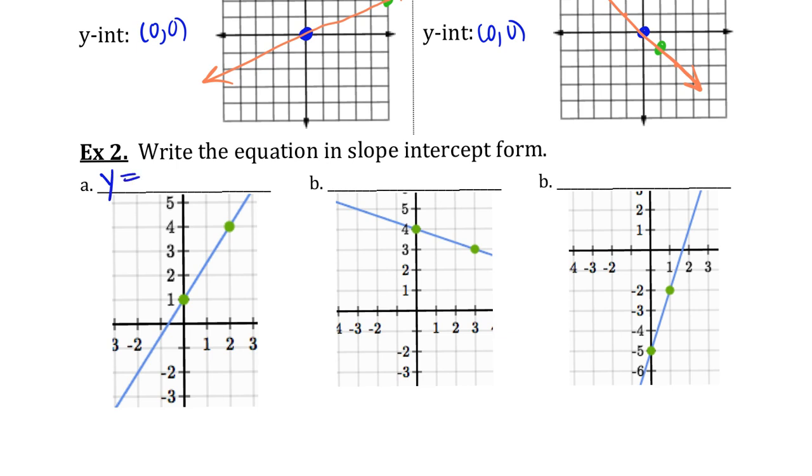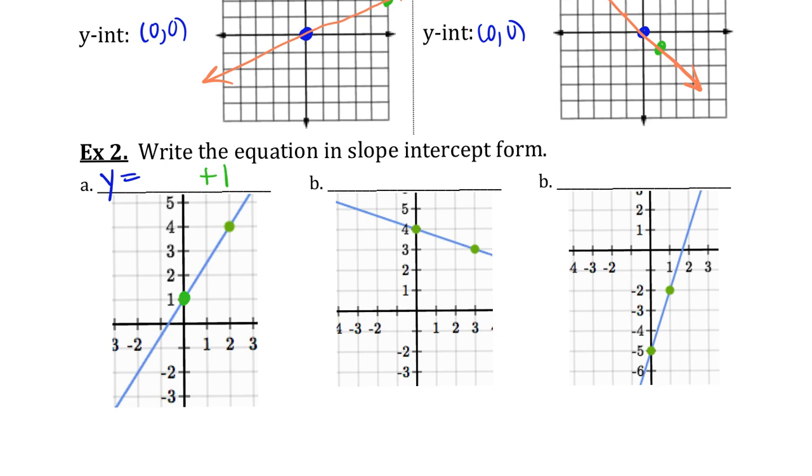Okay, what is the y-intercept here? Well, the y-intercept is this positive 1. So I know there's going to be a plus 1. What's the slope? Well, since the 2 points are clearly marked, I'm going to use those 2 points. But I could also use any other point that's at a nice corner. This point is nice. But since they're marked for me, I'll go ahead and use them.